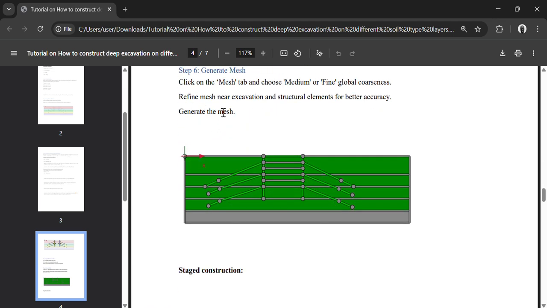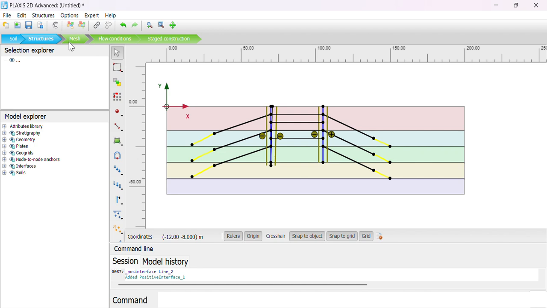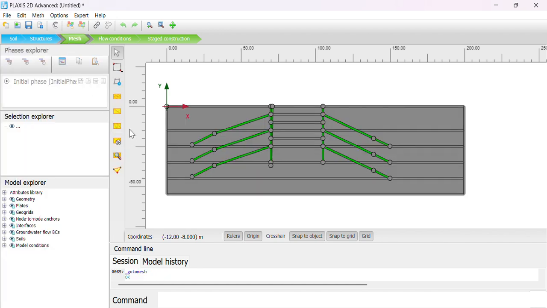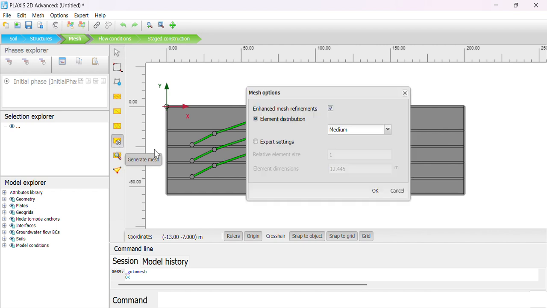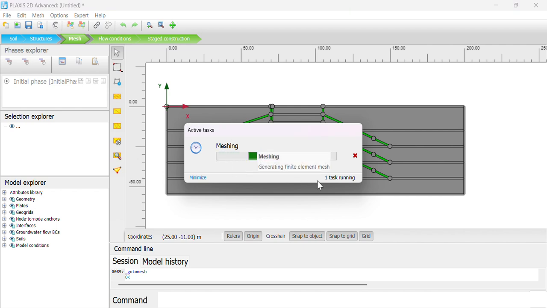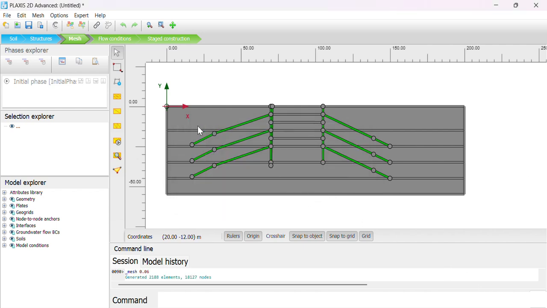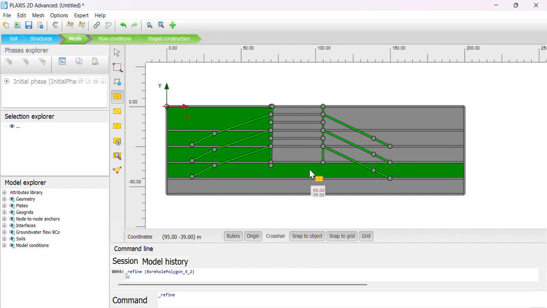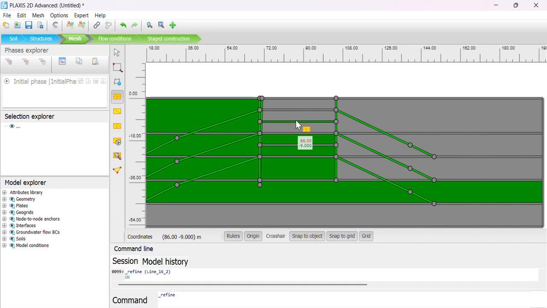Then generate mesh tab, go to mesh and generate mesh as medium. We can also refine our mesh at this stage, near the excavation position.